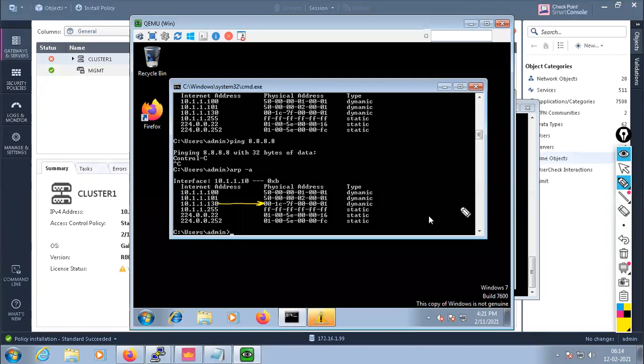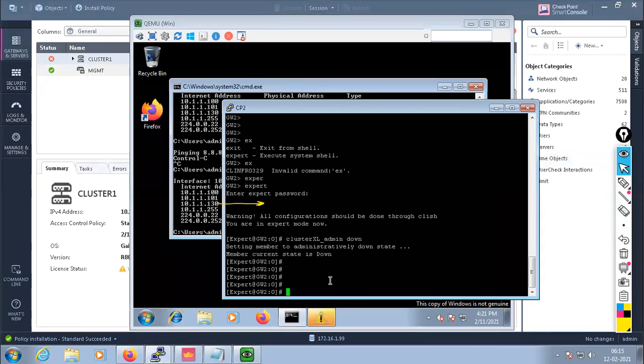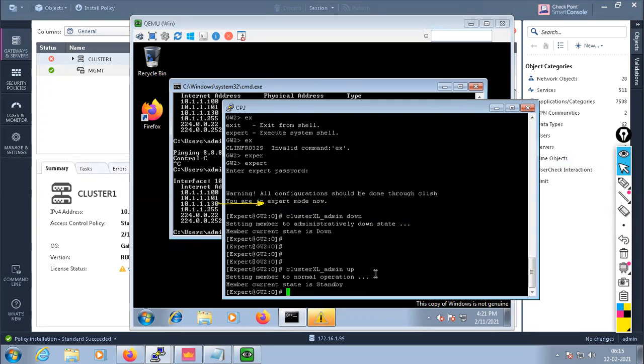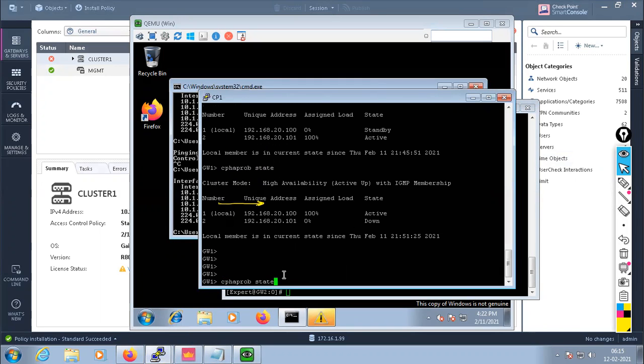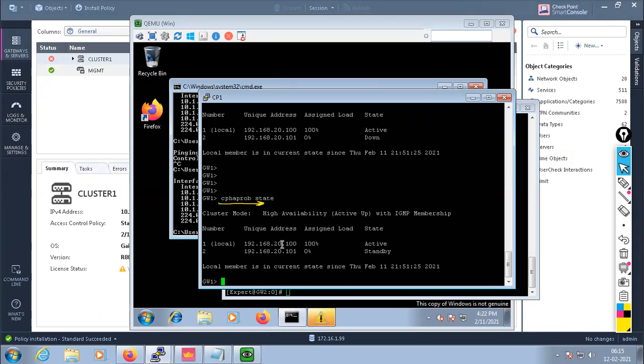Now I'm making this down. So now I'm making this up, and this is 2. Okay, this is 2. I made 2 up and I'll make 1 down. अभी ये 1 ही एक्टिव रहेगा तो मैं 1 को डाउन कर देता हूँ.